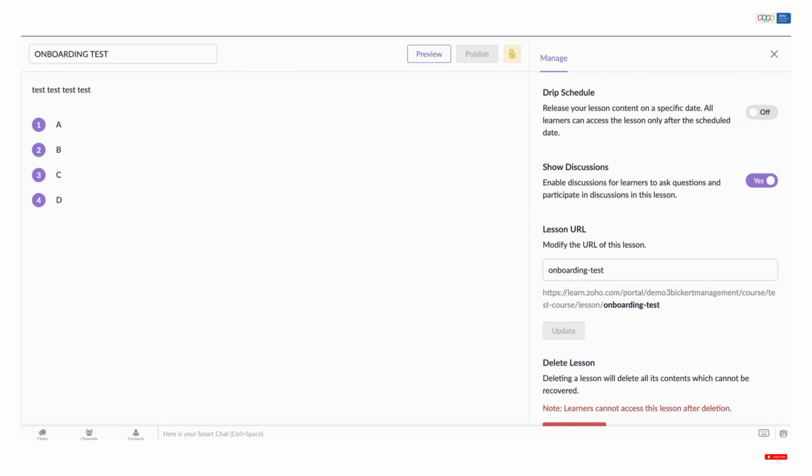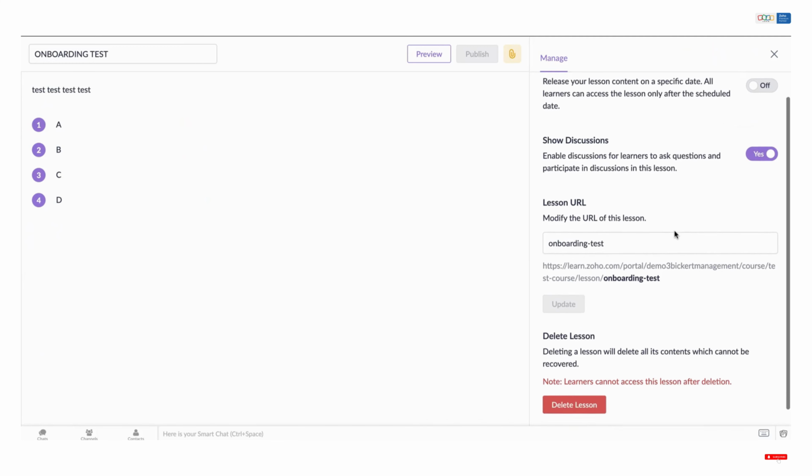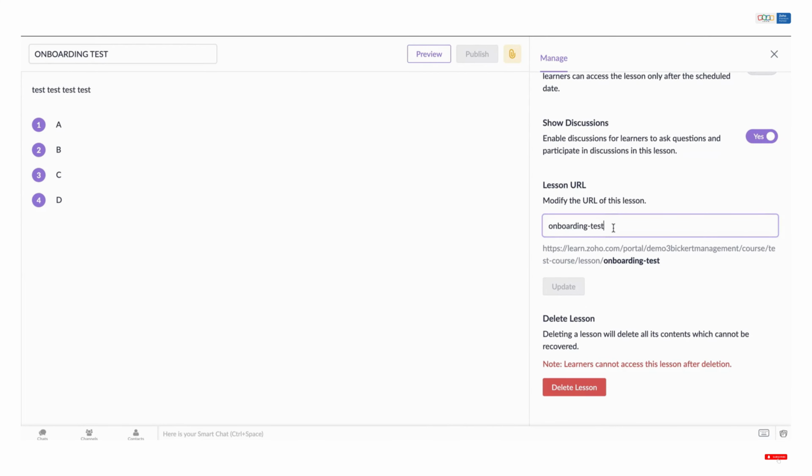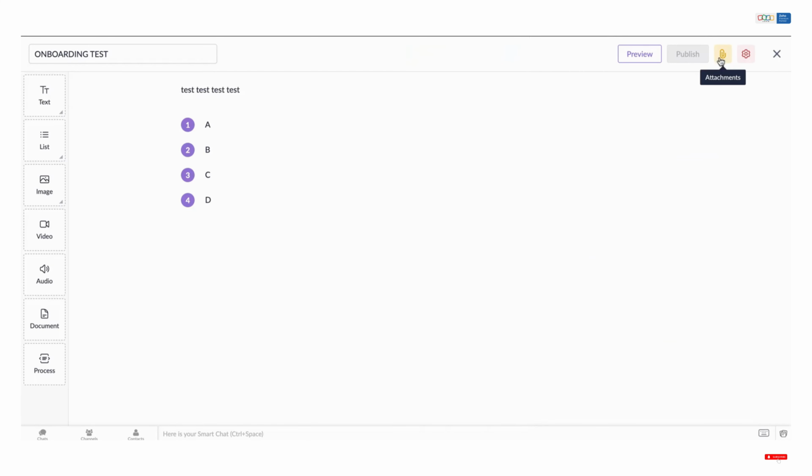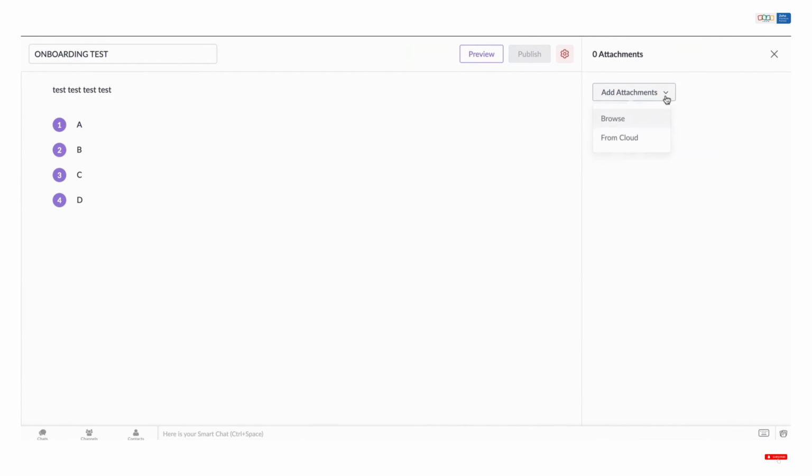In the settings section, you'll also be able to drip the schedule, show discussions if any. You can modify the URL of this lesson, or you can delete the lesson. You can see attachments, you can add them from here too.